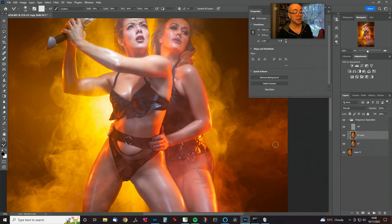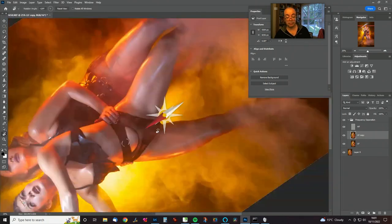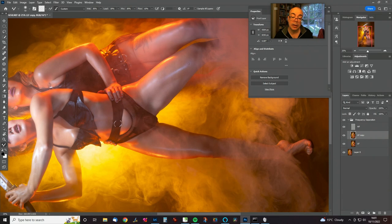Because I have to potentially mess this up, I'm making a copy of that layer. Switching to the mixer brush — which is M on my keyboard — I have it set up as 30% mix, 30% load, all at 30, flow at 10. Importantly, we're not applying any paint to the brush, so it's just going to work with the colours underneath it. What I'm going to do with this is smooth out some of these highlights. I find this really makes a big difference to these images, and I can extend them as well — teasing them out and evening them up, which extends the illusion of smoother skin.